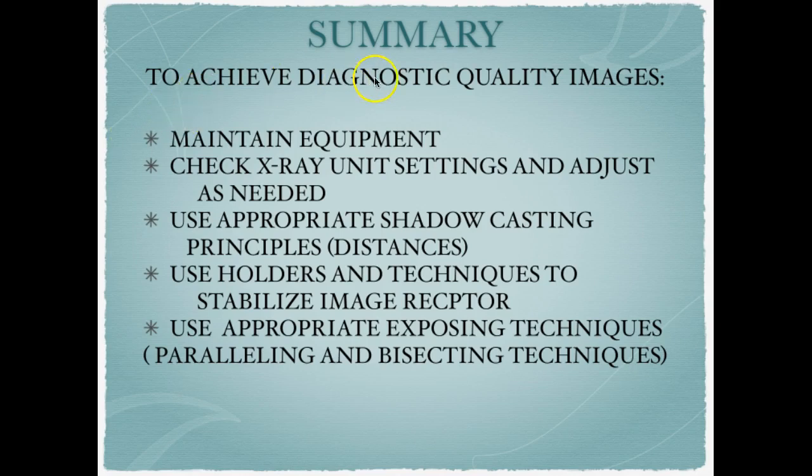In summary, to achieve diagnostic quality images, we want to maintain our equipment. We need to check the X-ray unit settings and adjust as needed. We need to use appropriate shadow casting principles, which are the proper distances. Use holders and techniques to stabilize the image receptor and also work with your patient. And use appropriate exposing techniques such as the paralleling or the bisecting technique.